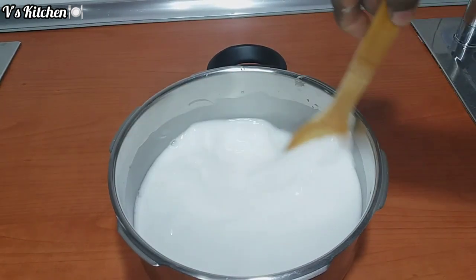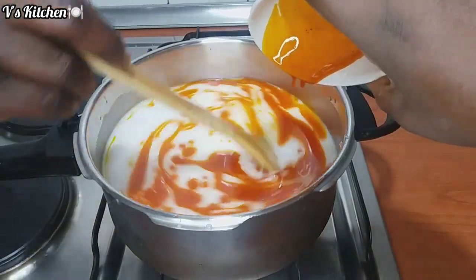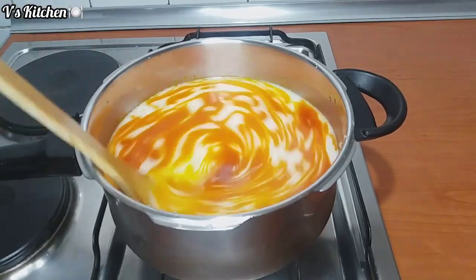After giving it a proper mix, I put it on my gas cooker. I add palm oil, then stir it together until it's thick and ready.